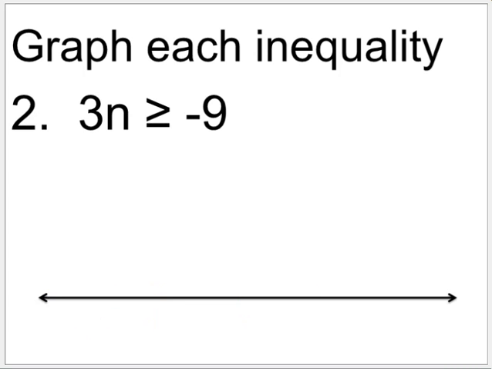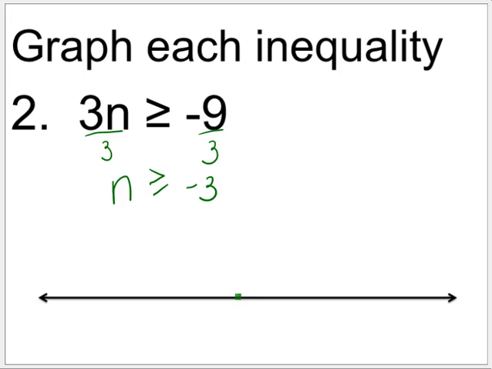Sometimes we're also going to need to solve the inequality first. So in this one, since n is not by itself, I will be dividing by 3 because the opposite of multiplying will be dividing by 3. Now, in order to apply the rule about flipping the sign, you have to divide or multiply by a negative on both sides. I'm dividing by a +3, so I will not be flipping the sign. My answer is negative, but I'm not dividing by a negative number on both sides. I'm dividing by a +3 on both sides.